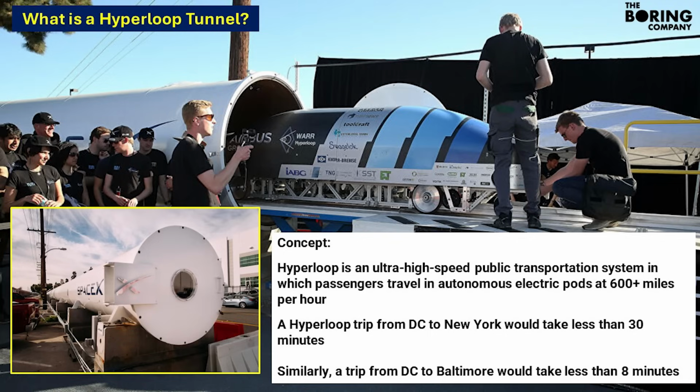And it also helps keep you out of the weather, the environment, and generally can make the trip easier. It also has some applications to off-world transportation as well, particularly on Mars, and it might actually be easier there since the atmosphere is so low. And that brings up another point: to make this work, the tunnel needs to be sealed and the atmosphere removed. And you can see on the bottom left image the tunnel that was done several years ago, and it was actually with the SpaceX logo because that was around the time when the Boring Company spun off from SpaceX.